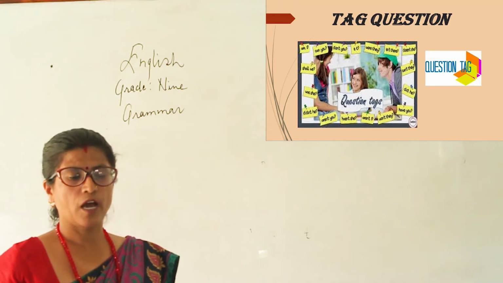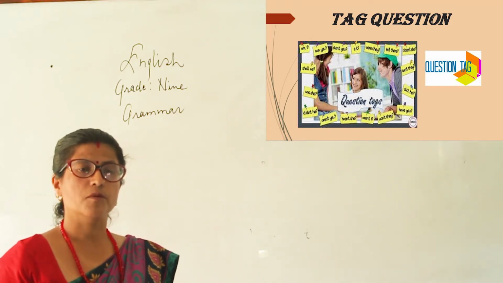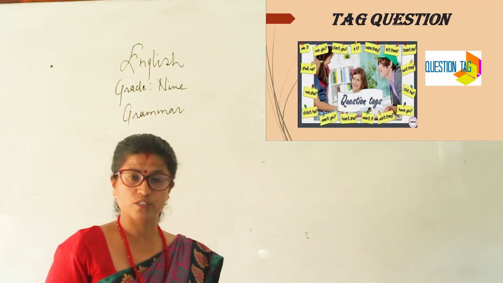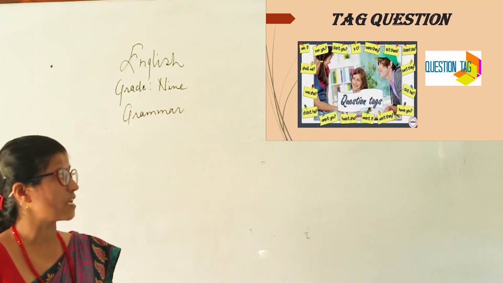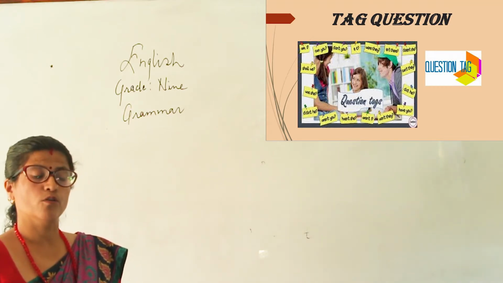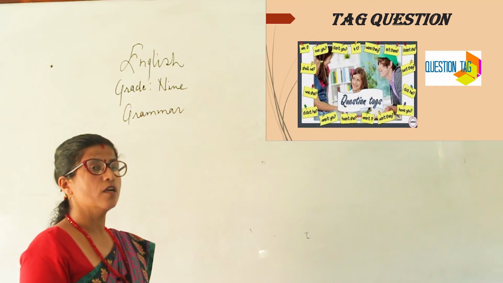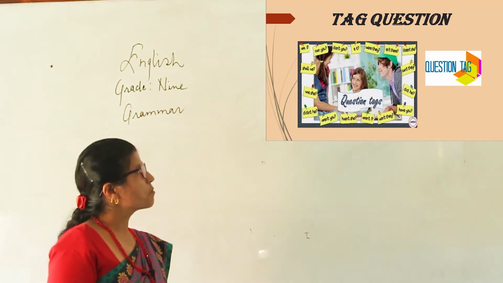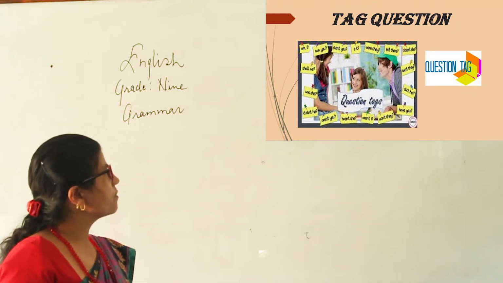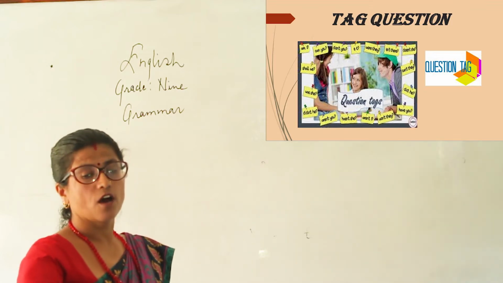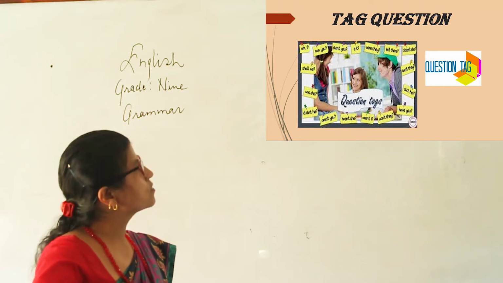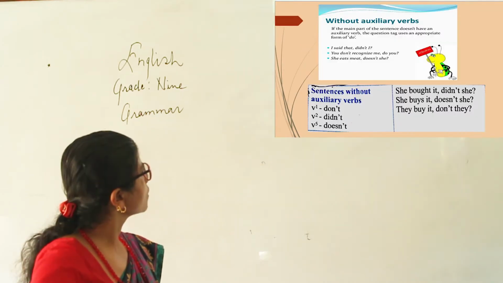Dear students, I hope you have understood some of the basic ideas that I taught in the very beginning part of this grammar part, question tag, and in the second part I also told you in detail. In the last part, the third part, we will be discussing some special types of cases. So let's see the slides with different examples related to question tag. Generally we just deal with main verbs.